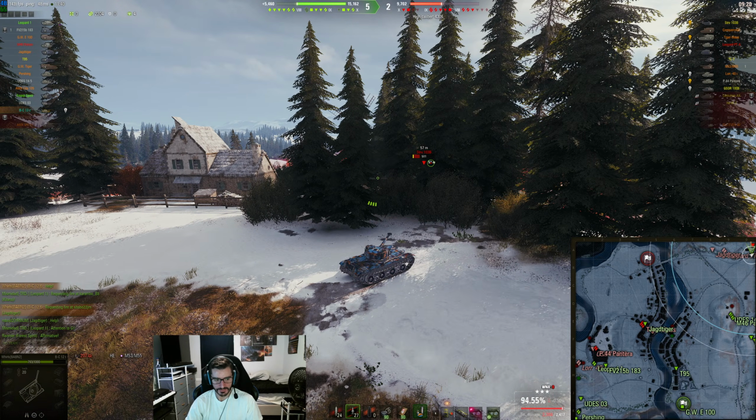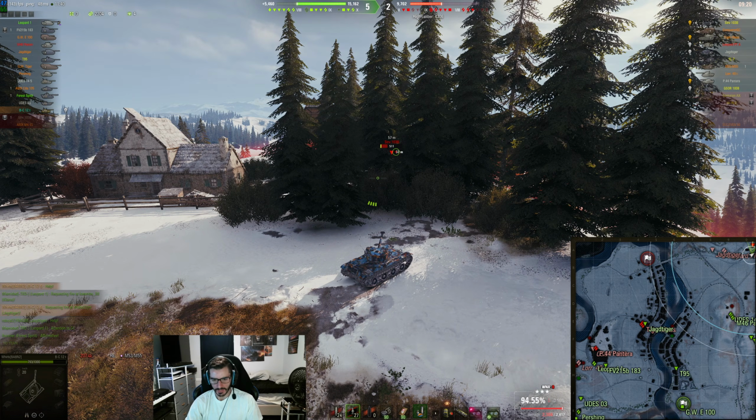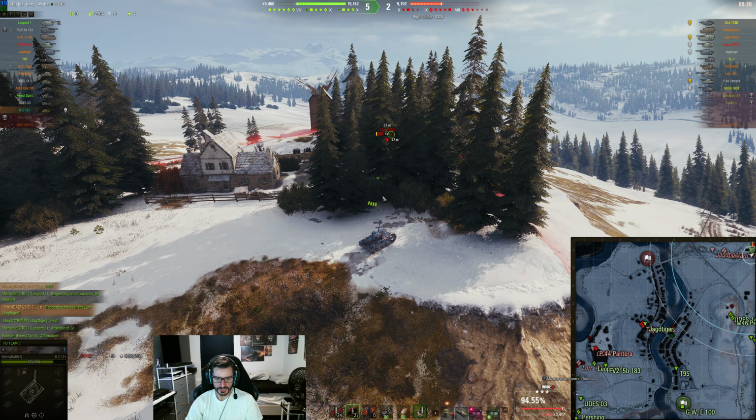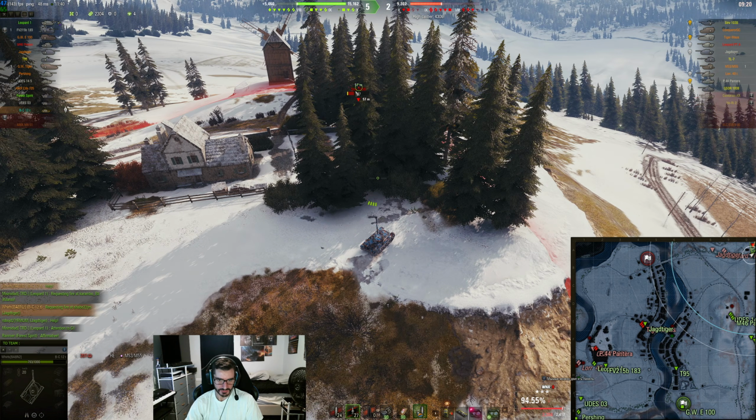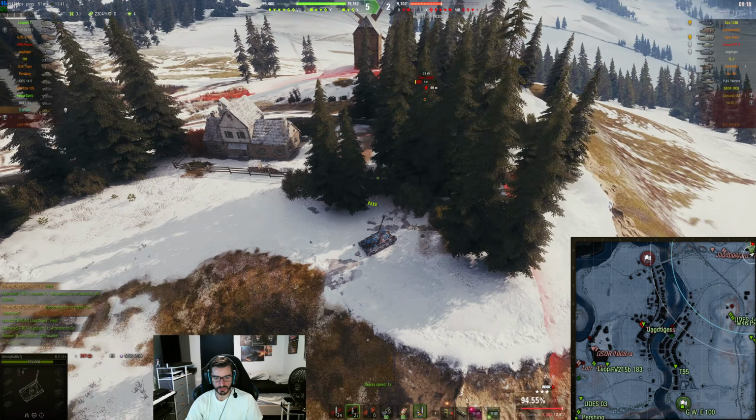I'm just using game mechanics, in case you guys are wondering, how is he not spotted? Well, I'm just using the game mechanics. I poke up, I have CVS, I can spot him through the bushes. It actually says there, 57 meters away from him, and 50 is the proxy. He needs the proxy me.